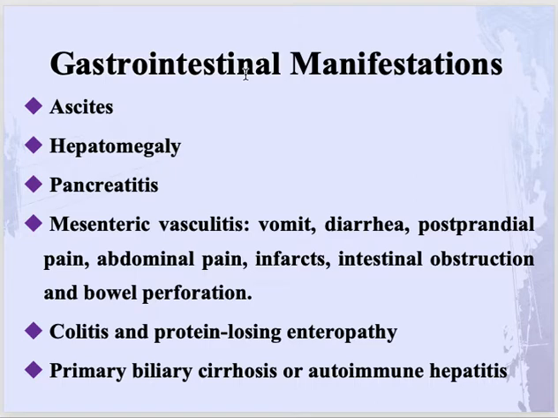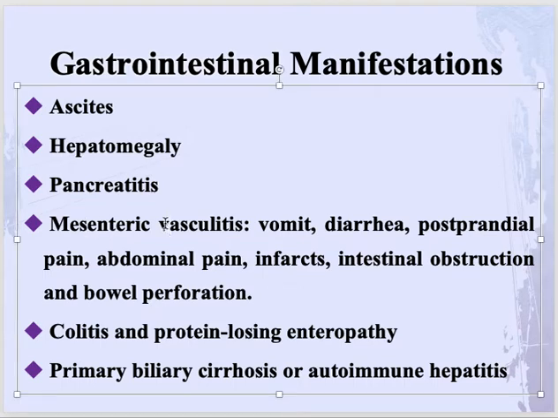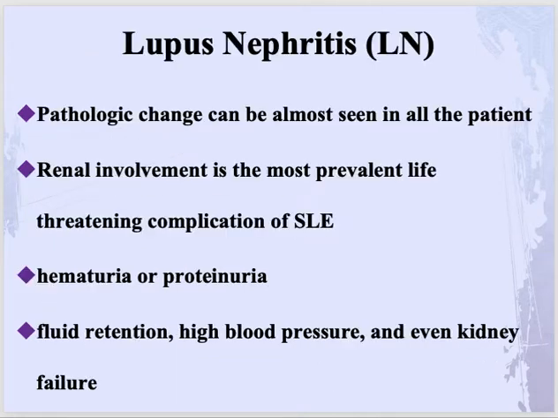Gastrointestinal manifestations. Now here you can see I told you that there will be mesenteric vasculitis. Now anyone who is making the concepts nicely must know, whenever there is mesenteric vasculitis, what is going to occur? There will be necrosis, or point necrosis, which can ultimately lead to perforation. Okay, so this is how it is going to happen. Of course, they develop colitis with protein losing enteropathy.